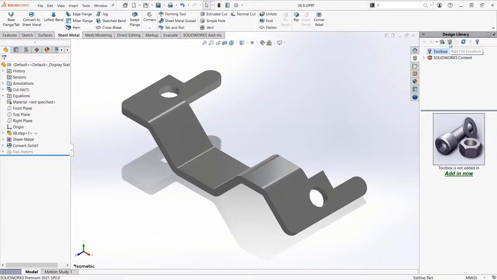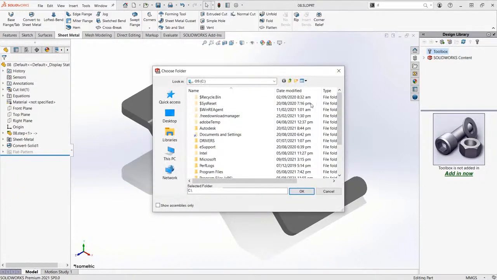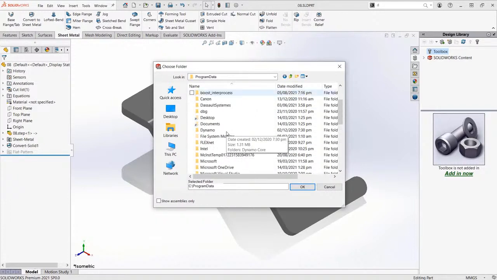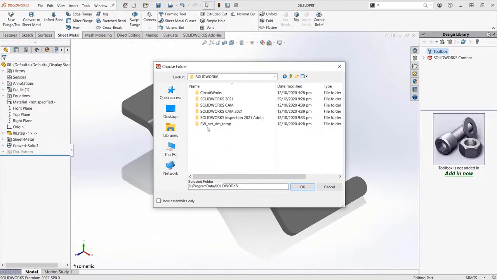To load that up, let's select Add the File Location. Head over to your C drive under Program Data. Head over to SolidWorks. Heading over to where the version of SolidWorks is. So I'm using SolidWorks 2021.